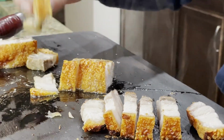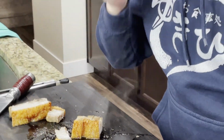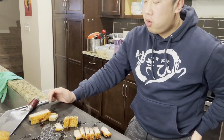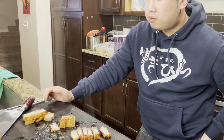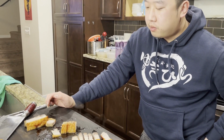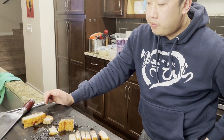So what I'll probably do in the future is skip the salt crust, do the foil, and crisp up the skin in the broiler if the pork belly is relatively flat and even in height, so it cooks evenly. Or if there's a big difference in the height, I'll pan fry it because it's just the most consistent and quick way.